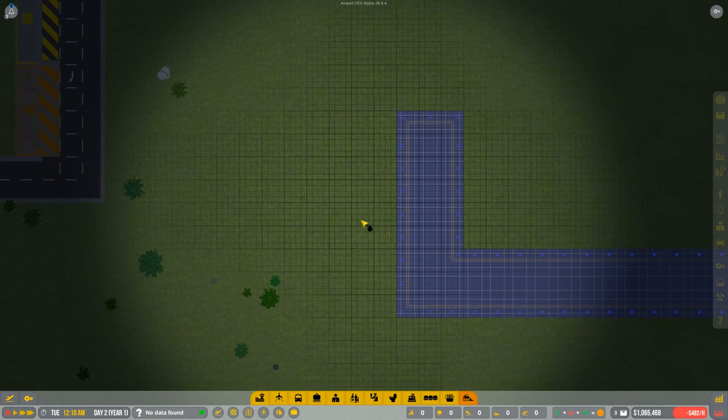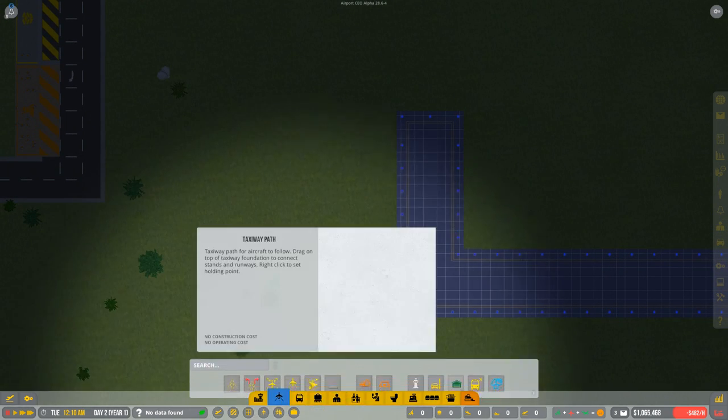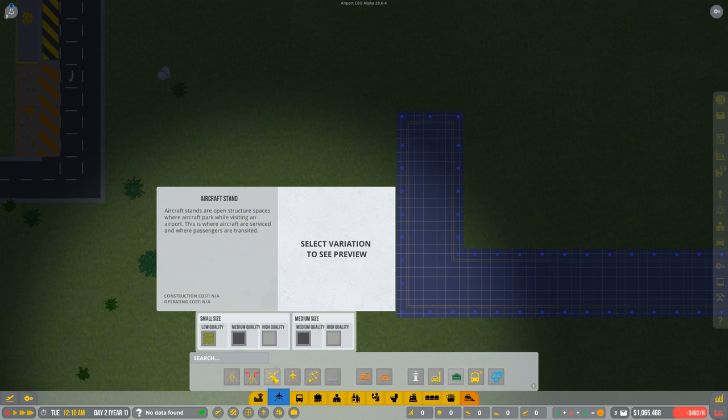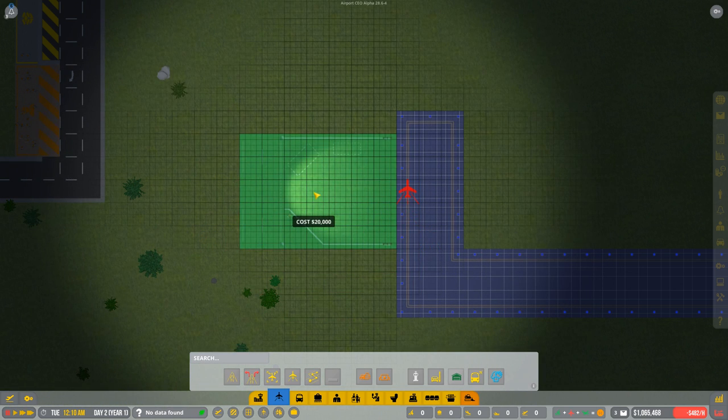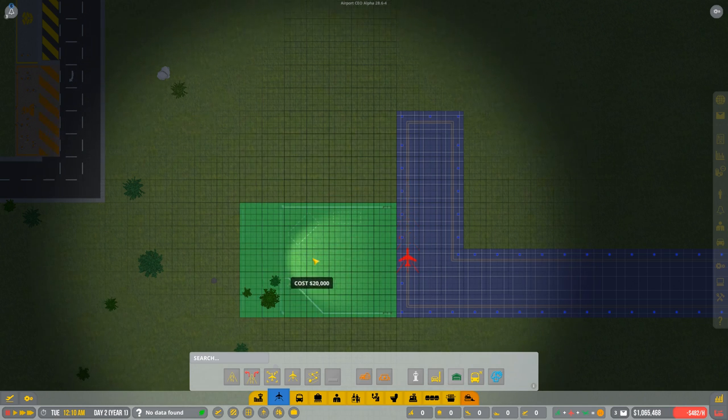So, new big deal. Aircraft infrastructure. We're going to start aircraft stands. We're going to start with low quality and work from there. Should I put one right here?